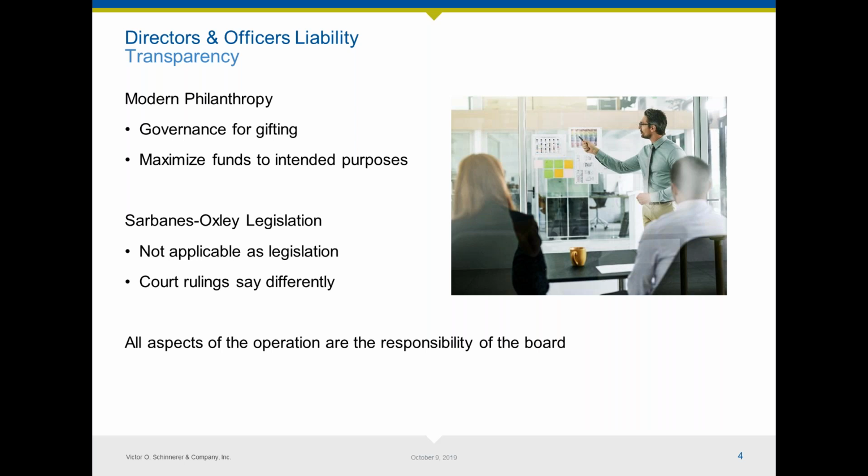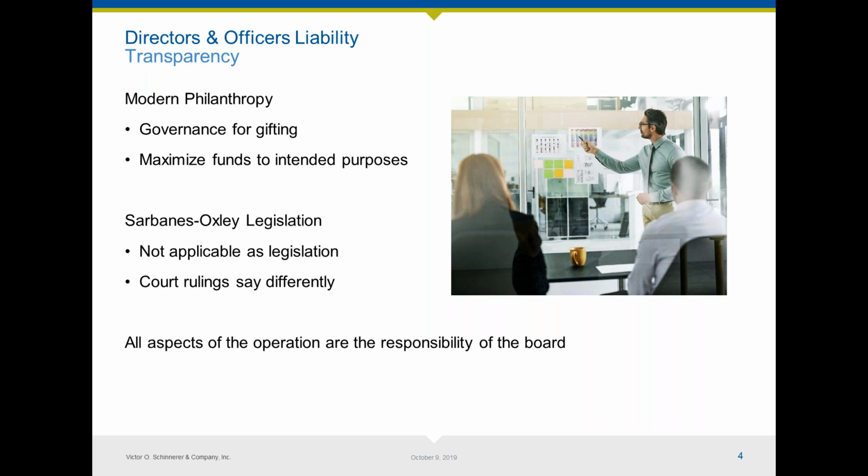There's also the possibility that they can come back if they feel like the money has been misused and bring suits against the directors and officers, or even ask for the money back, even if it's been deployed and utilized. Now, Sarbanes-Oxley is only for public companies, but there's been case law where judges have stated it should apply for nonprofits. And there also have been a lot of discussions about states taking up a Sarbanes-Oxley type legislation for nonprofit organizations. But one thing that's noteworthy for nonprofit directors and officers liability is, while it's not applicable, the court still will take those standards as a basic guideline and say, this is really how people should run their governance.